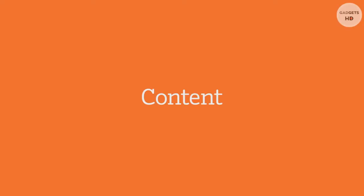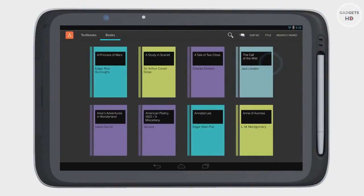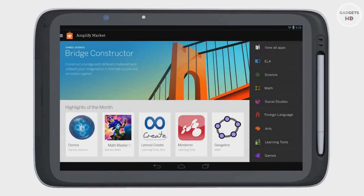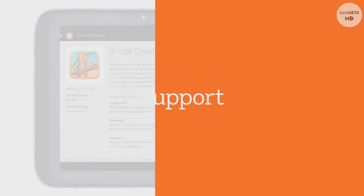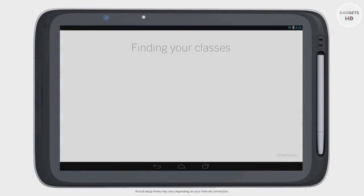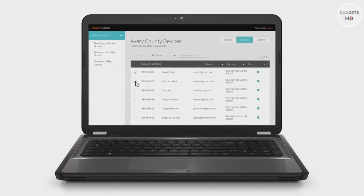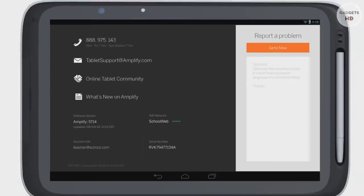The Amplify tablet system is an open platform that makes it easy to access high-quality K-12 curriculum and apps. Our tablet can deliver third-party digital curriculum purchased by districts for use in and outside class. The Amplify market provides access to apps targeted to teachers and students in K-12 — we have carefully curated the apps so they are accompanied by information about how to integrate them into instruction. Amplify provides districts and schools with strong implementation support. Tablets are easy to set up: simply scan a QR code, follow a few setup steps, and a tablet is registered and configured with an individual teacher or student's classes. Ongoing customer support can be accessed by email, phone, online community, and directly from the tablet itself.